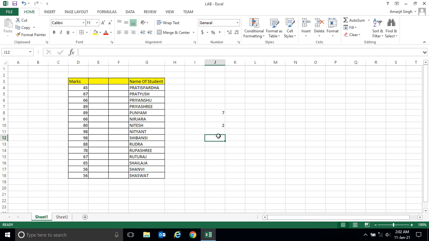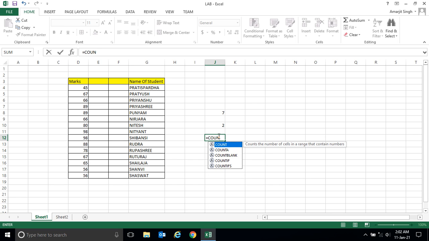Now how many of them got equal to 60 marks? Okay, let's say I want to check CountIF from this region, how many of them got 60 marks.